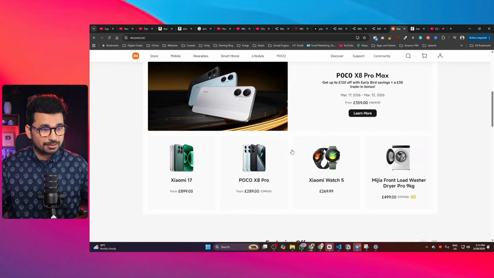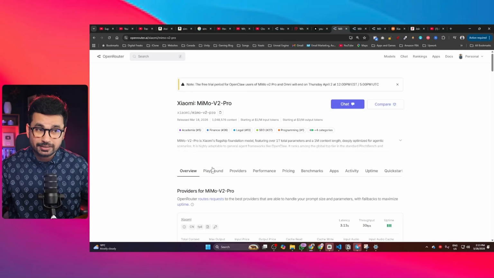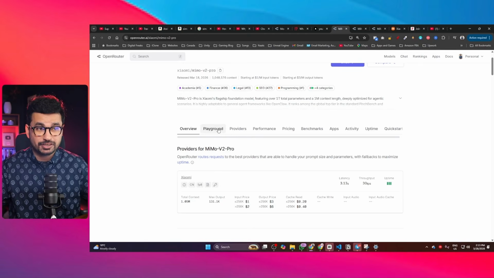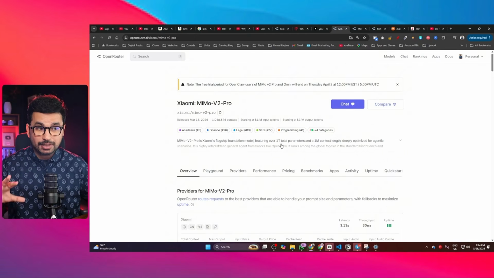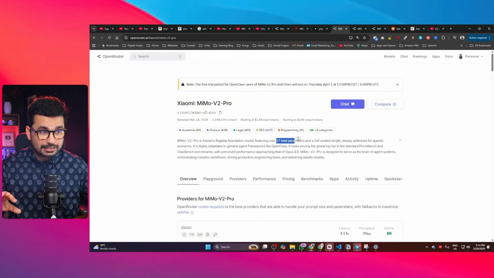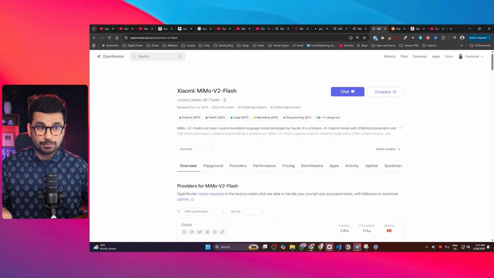Remember Xiaomi, the Chinese company who make mobile phones? Well, they have recently released an AI model which can be one of the best AI models out there for coding right now, and that too with a total of 1 trillion parameters and 1 million context length. And cost wise, it costs only $3 per million output tokens. So this AI model is called MiMo and it has a total of 3 different variants.